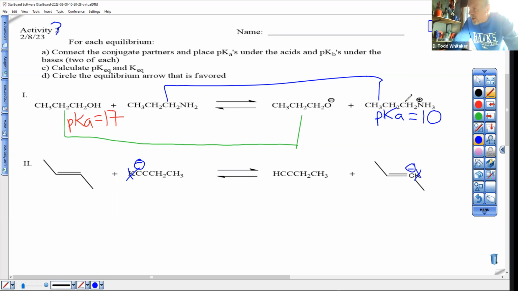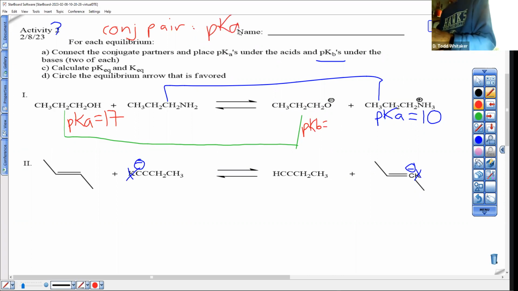Okay. Now, there's a question I didn't ask. Oh, wait, there is a question I asked. pKb. All right, if you're not acting like an acid, then you're a base. And you're not going to memorize pKbs. You're going to learn that for a conjugate pair, this is true mathematically, and it all comes from the Ka, the equilibrium constant for an acid. You do not have to derive it. I did it in the book. I've done it on 3 or 4 videos. I'm never doing it again. All you need to know is this fact. pKa for the acid plus pKb for its conjugate base equals 14, end of story. I don't know why I didn't write 14. There you go.